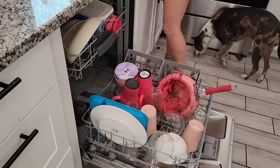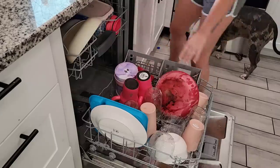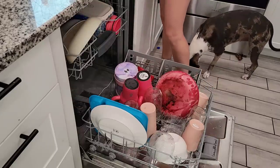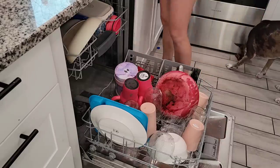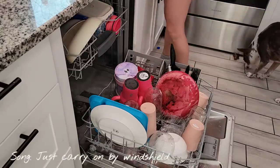It never stinks. It never really gets dirty. Even the filter itself stays clean somehow. I don't know how that happens. And my dishes always come out sparkling clean, even when it's stuffed full like this.